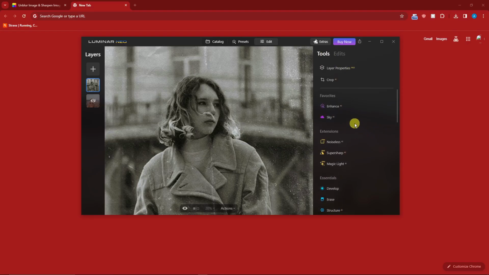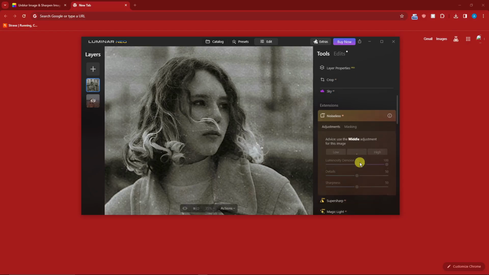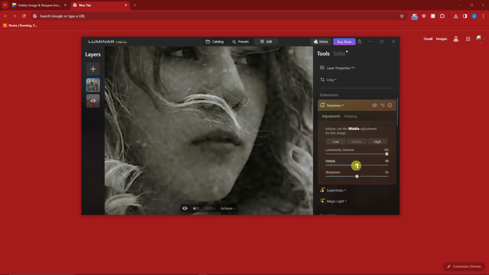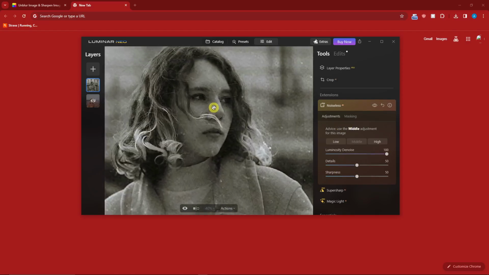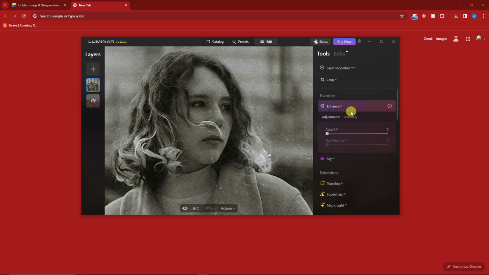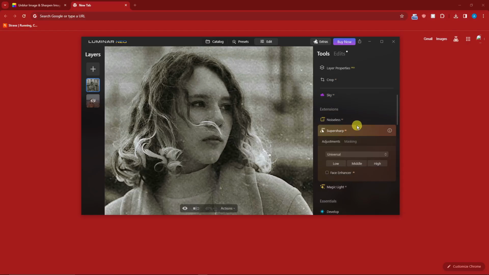So here we have it. We have this vintage photo right now. Let me just zoom it in, and I'm gonna use noiseless right now because mainly it's noisy. So I'm gonna choose middle because that's the recommended option from AI. And then you can add some more here with the parameters if you want, but for now I'm gonna choose this one. And I'm gonna show you how it looks. So basically with that, we have the denoise as of now, and I'm gonna choose this enhance AI right now. I wanna make it a little bit more accented, about 50 right there. So make it more upscale looking, right? And with that one, I wanna use super sharp also. So this is the difference from earlier. Remember the example we have earlier? It's a bit weird looking, the eyes.